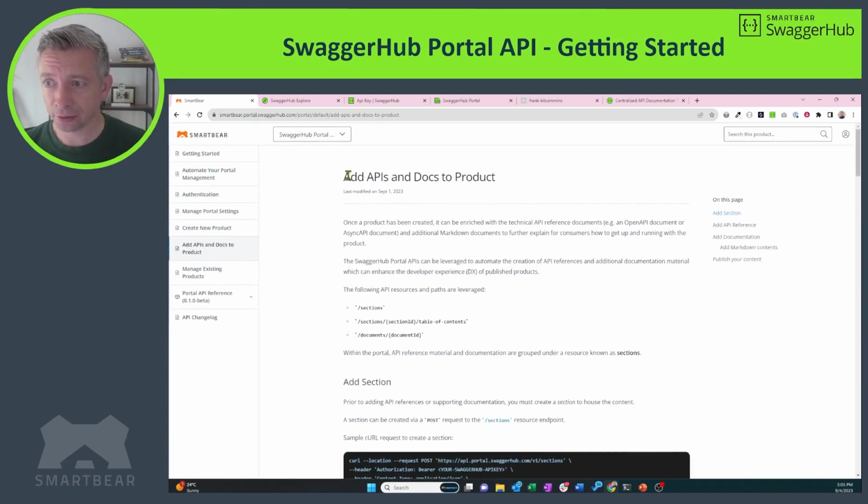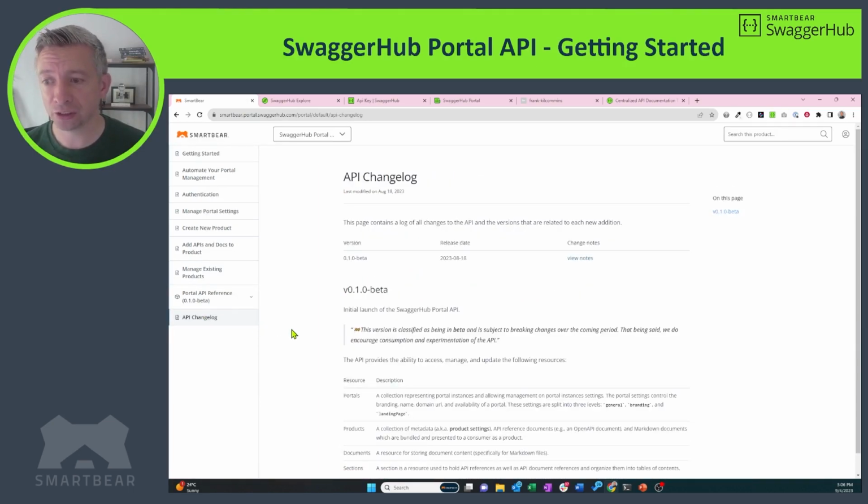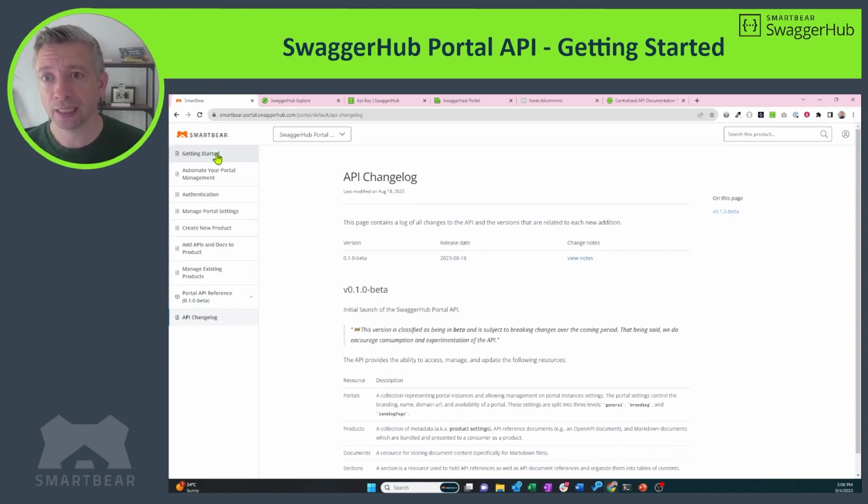So the guides that are here for our SwaggerHub Portal API take you through that exact process as I have shown. It also talks about how to manage existing products if there's products already there. And we're also maintaining a nice API changelog. And again, this is just stored as Markdown content, and we can update this changelog as we're also making changes to the documents or the technical reference implementation as well.